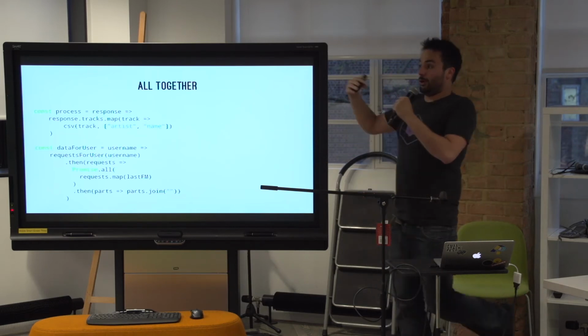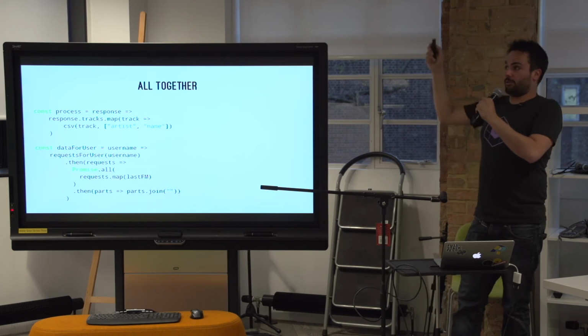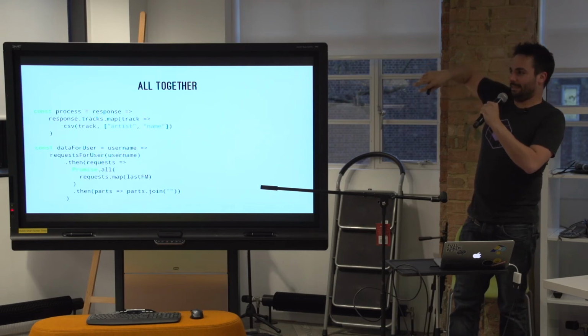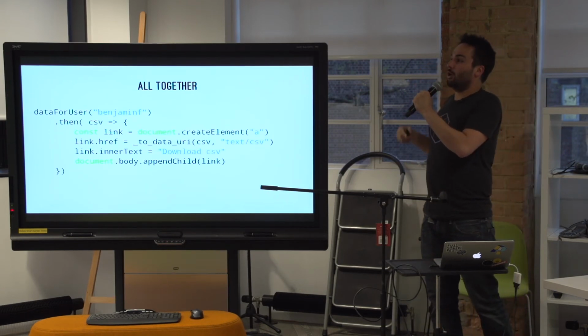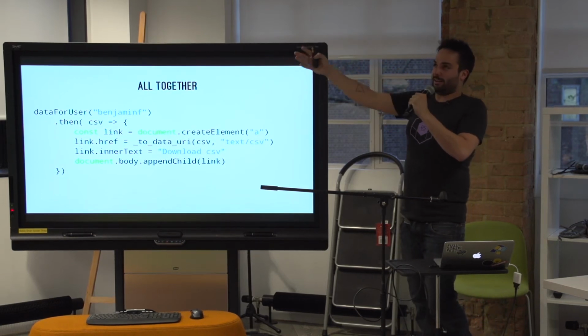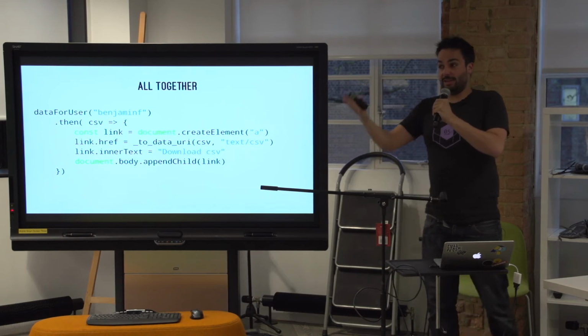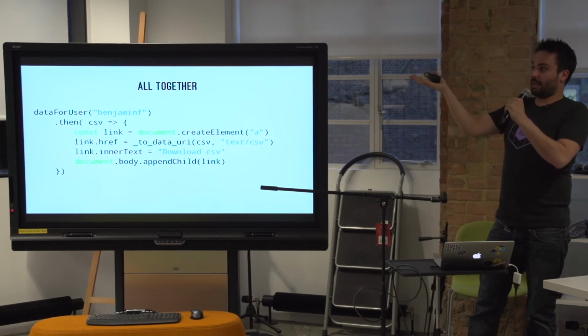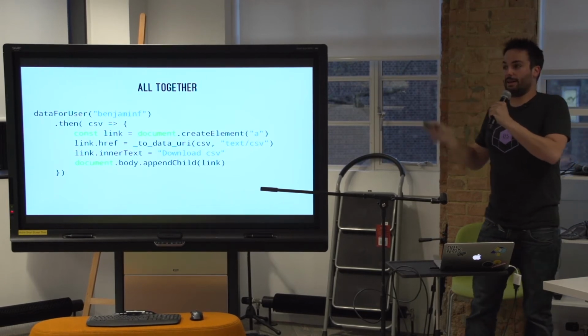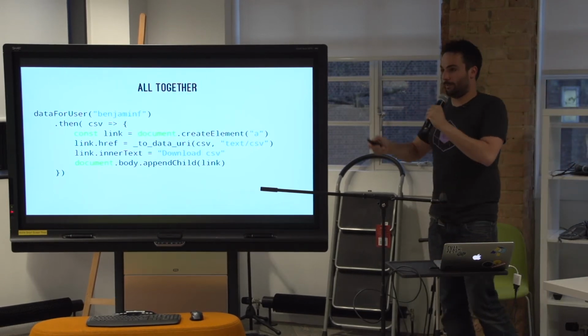And so we can now put this all together. So we're generating that data, passing it through our Last.fm thing, and we've got this data coming through, and then we're converting it all to CSV, and this is entirely it. So we're basically creating an element with that link, and then setting the href to that data URI. And so if a user clicks on that, it's cool.